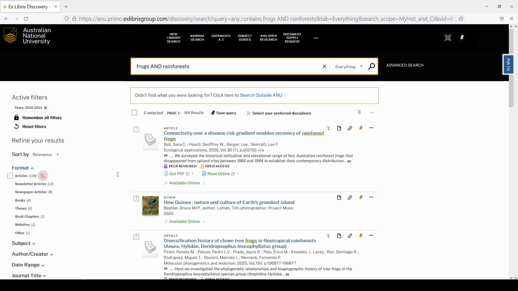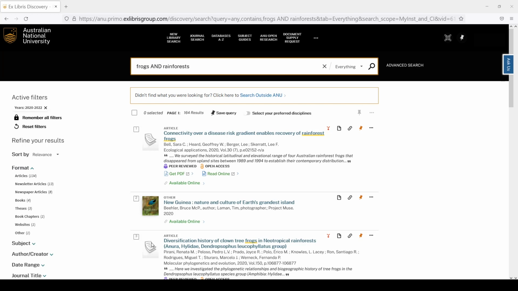If you run out of time to finish your research, you don't have to worry about losing all of your hard work. You can save results by clicking on the pin icon and come back to them later in your saved items found here. You can even save your entire search so you can run it again later by clicking this pin here. As new research and books are published, this can be really helpful to ensure your assessments include the latest research in your field.